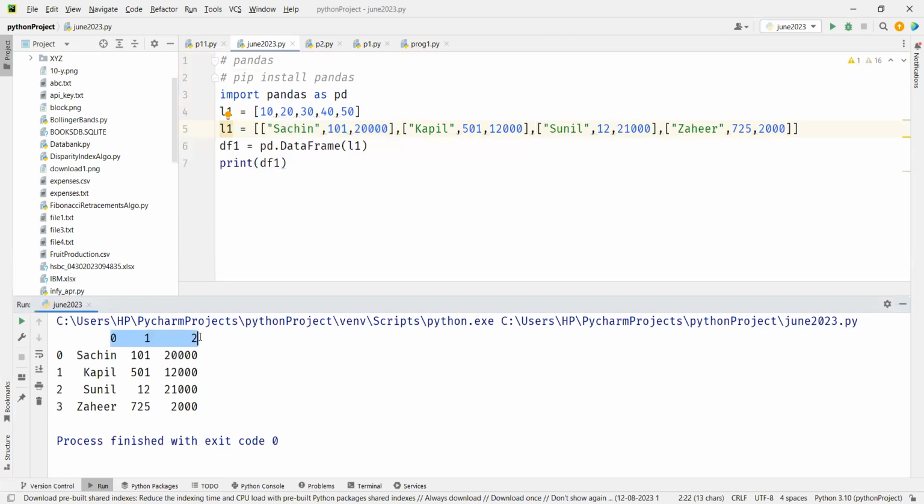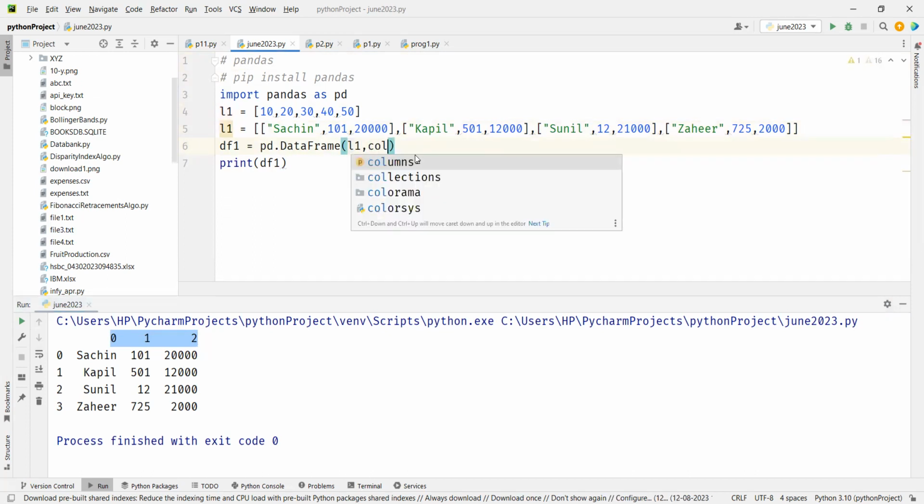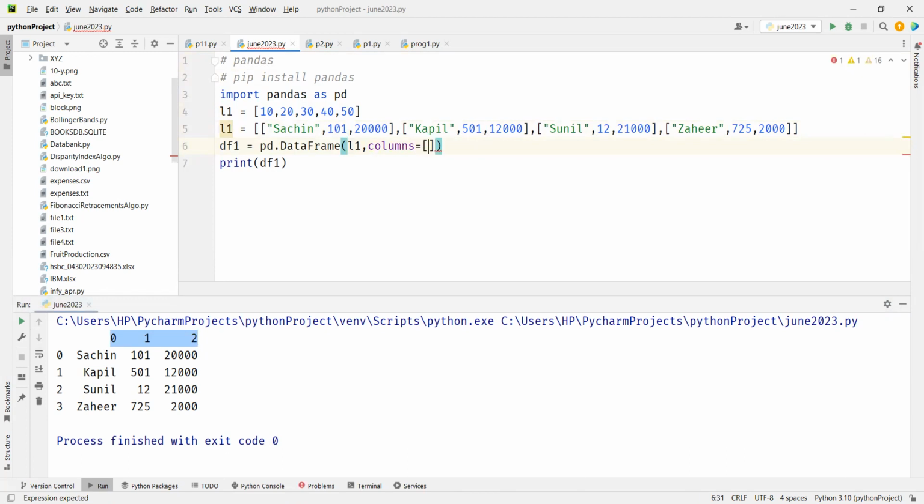Now it's in our hand. We can actually give a column name as well. Let's say you don't like the number; the table will generally have column names, isn't it? So we can give column names. How? When you're forming the data frame, you say columns, and you can give the names of the columns as a list. So the first column, let's say, is called player.